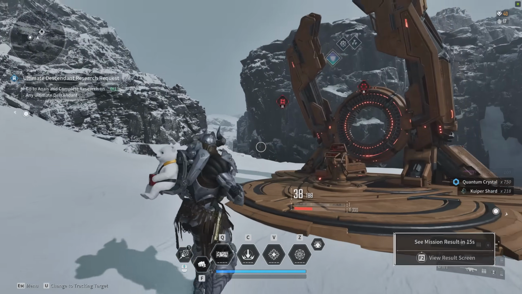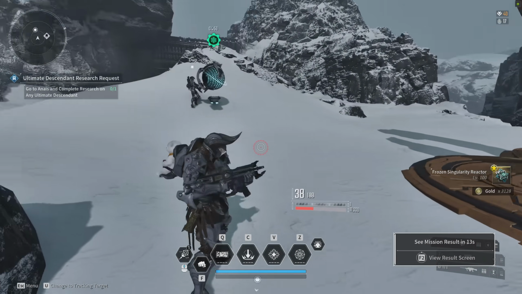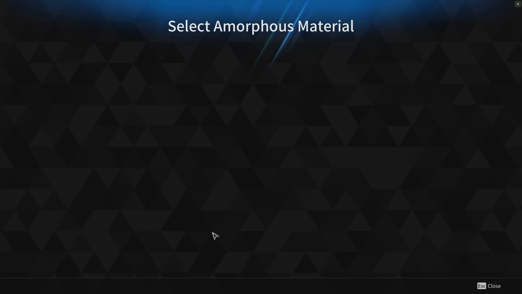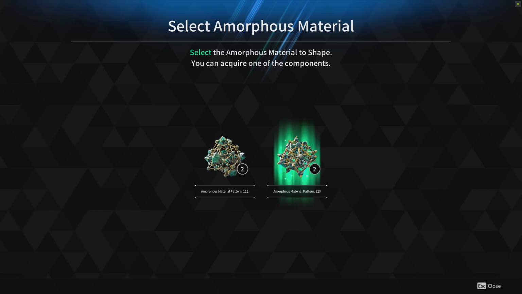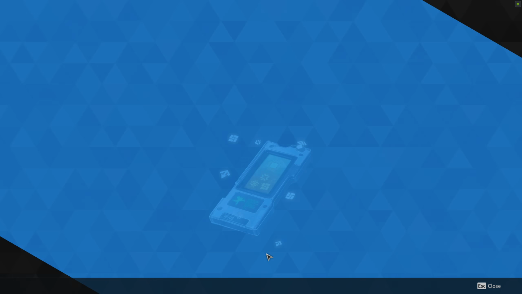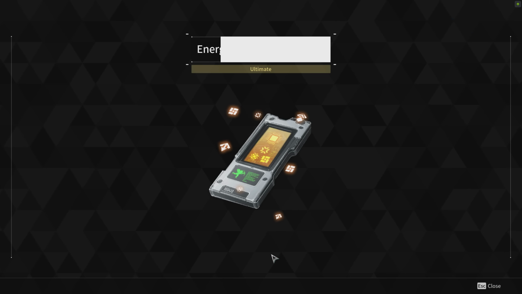This guide is for farming all the ultimate descendants and weapons in the game. I will cover how to farm the void fragments quickly, the things I use to farm them easily, as well as how to farm all the amorphous materials easily in the game. Now, this is basically an alternative to the infiltration and hard mode intercept boss fights for farming ultimate weapons.